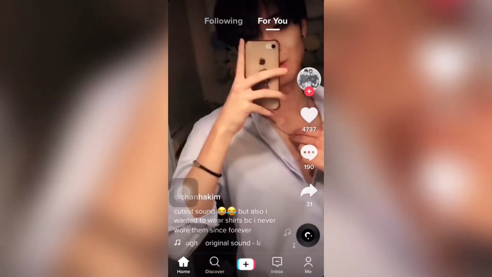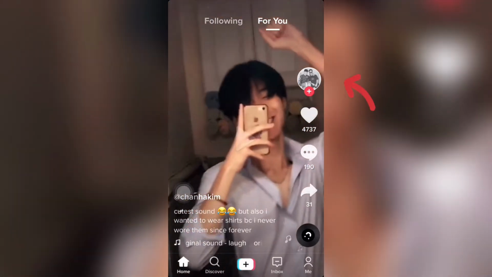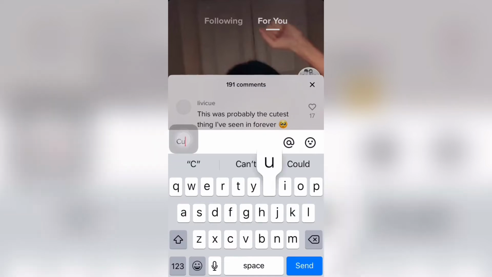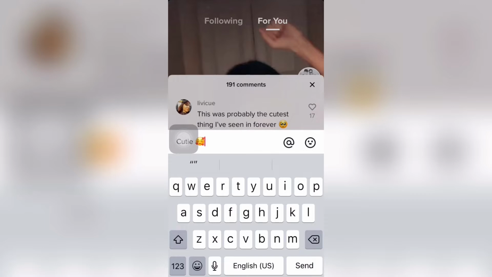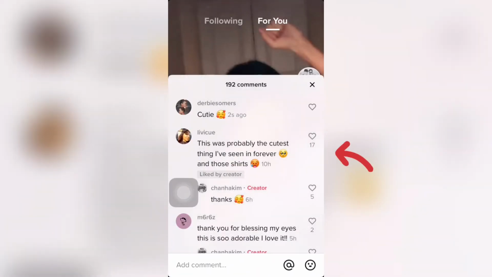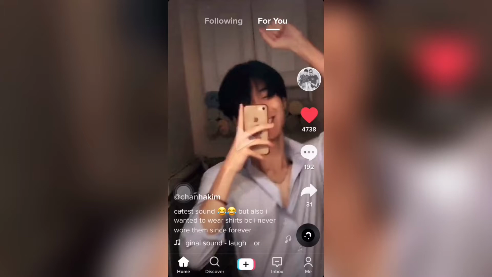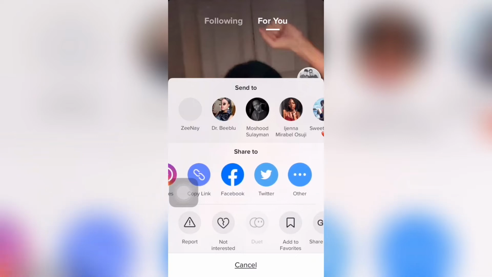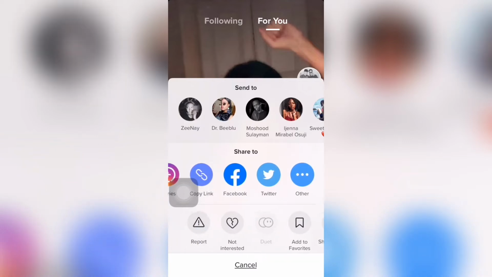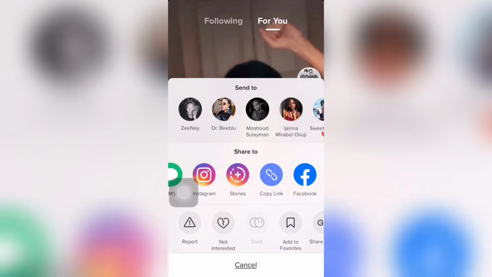So I'm going to describe these buttons. This very first one here is to help you follow any creator easily. Just click on it and yep, you're following. The next button, the heart, is to like someone's content. The next button is to place a comment. I thought this video was cute, so I'm typing cutie emoji, and I can also like someone's comment under this content. This arrow decides what you want to do with the video, whether you want to share the video on Facebook, Insta stories, WhatsApp, whatever.